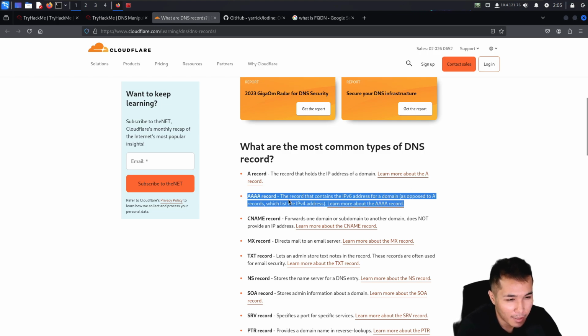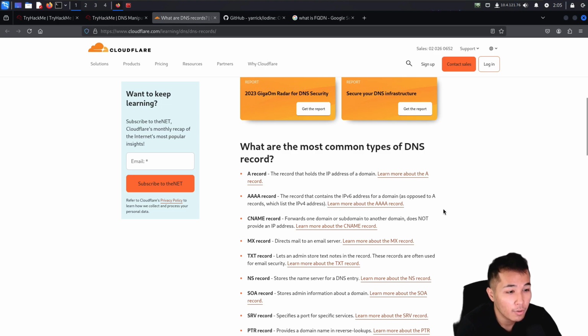I don't know much about it, but it's the record that contains the IPv6 address for the domain, as opposed to the A record, which is IPv4. Okay, I know that now. So this one is using the IPv4 address, while this one is using the IPv6 record. Okay, cool.